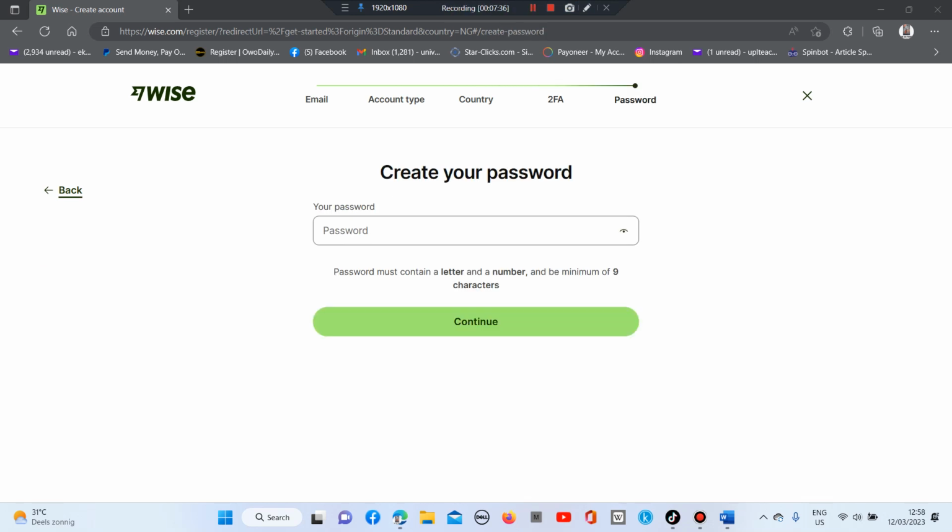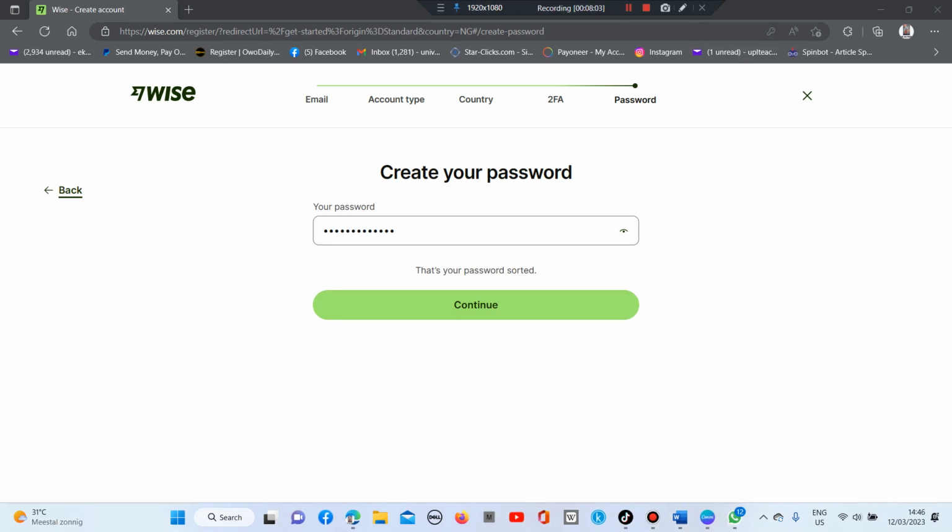Okay, so when I put in my phone number, I clicked continue. It now sent me a code. So I inputted the code and I said continue and they told me to create a password. They said you should put letters and numbers and it should be a minimum of 9 characters. So you're going to create letters and numbers, and let it be a minimum of 9 characters. After creating your password, the next thing you have to do is to click on continue. But make sure you check the password very well and then you click on continue.